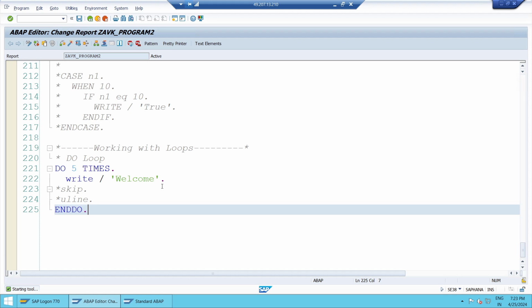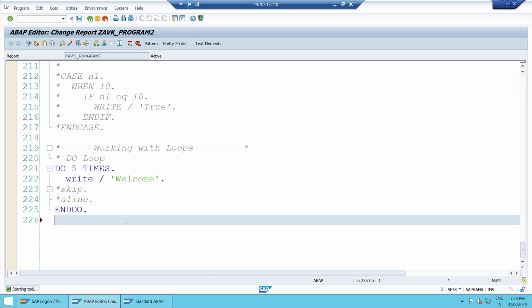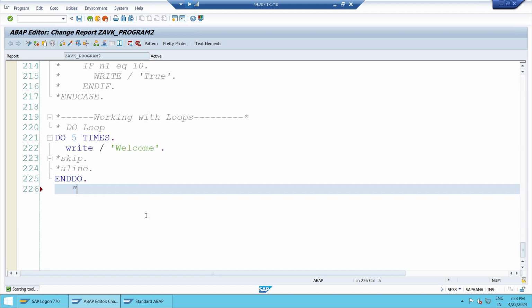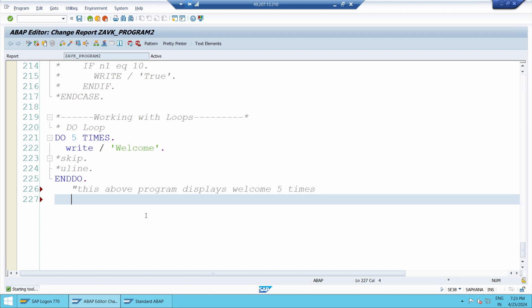Now the explanation. You can note down this explanation here itself or in the notepad, either way. What happens? This above program displays welcome 5 times. That is the reason. By default, DO and ENDDO is meant for repetition purposes.